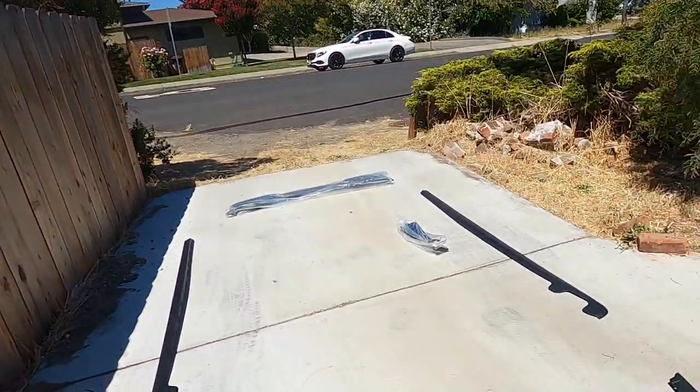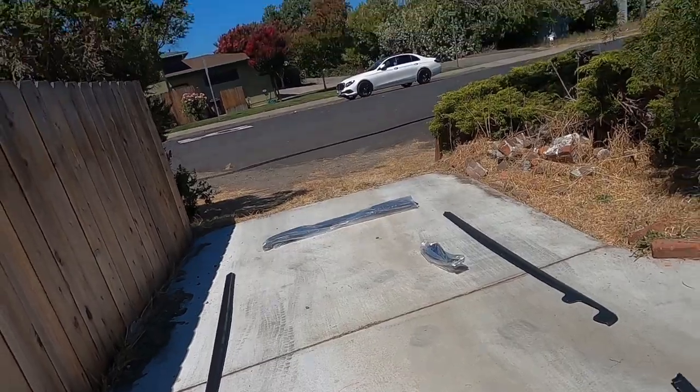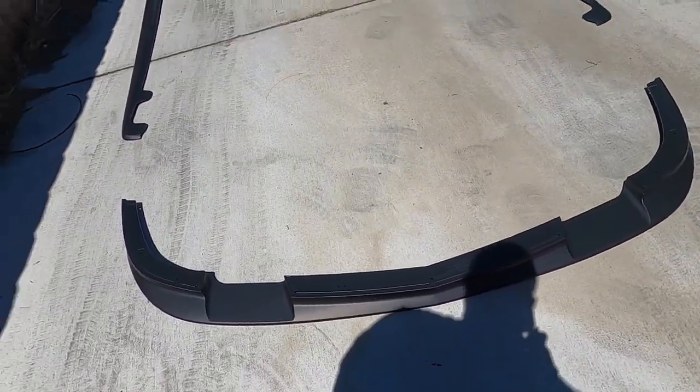I'm gonna attempt to do the lip now. I don't know if I have time to do the side skirts and all that stuff, but hopefully that changes things. I know leaving out of my driveway, this probably not gonna last long. I'm sure that's gonna crack real fast.